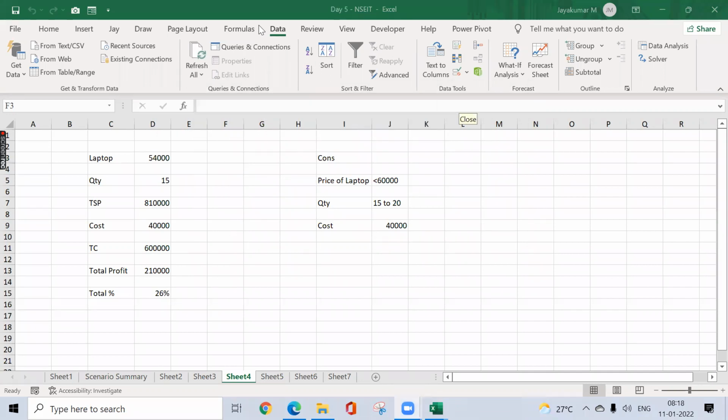Rather than what-if analysis for goal setting, this is the best option to go for, because you don't even have to think. It gives you multiple solutions, and you can go for the best one, right? So rather than what-if analysis, I think the solver is the best option to approach, because it gives not only the best solution but multiple solutions, seeing the constraints, so you can opt for the solution that is most suitable to you. So I think the solver is a very good option rather than what-if analysis or goal seek, right? Exactly.